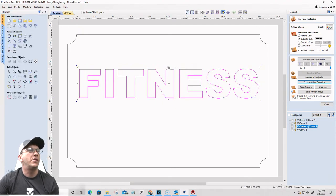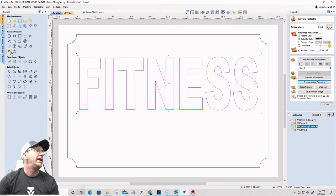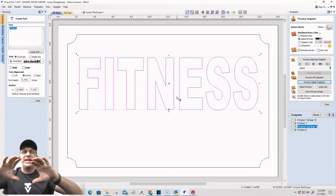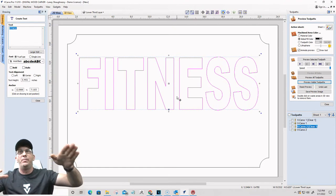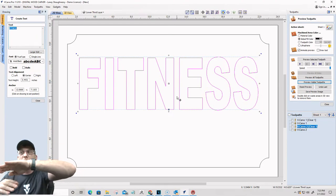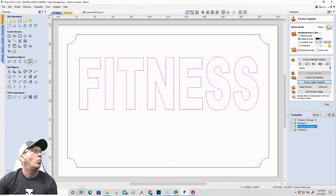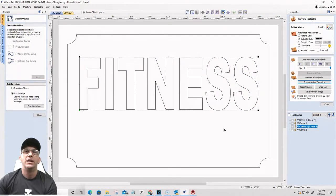Okay. All right, I'm going to stretch this text up a little. There we go. And on the text here, I'd like it to have a curve in the bottom of it. Not the top, not the whole thing, but I want the bottom being arched up. I want a nice curve in there. So I'm going to distort my text. And I'm going to put it inside of a bounding box, and I'm going to click apply.